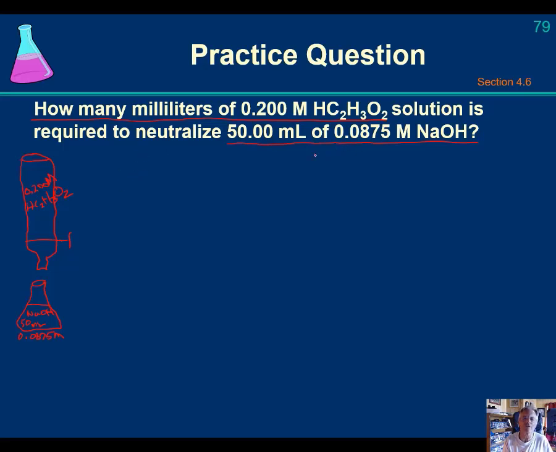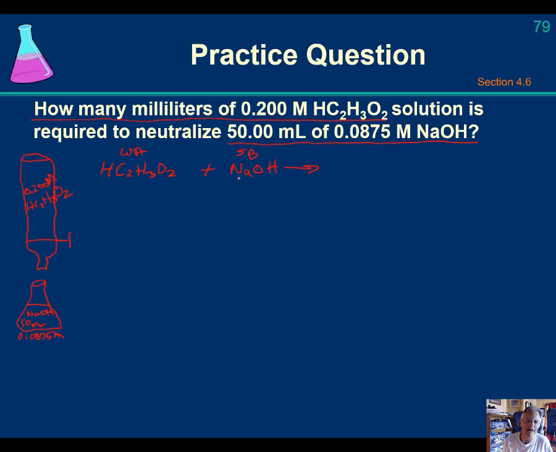of different ways. The first thing we need is a balanced chemical equation. So here is acetic acid, HC2H3O2. It's given in the problem. And we're using sodium hydroxide, NaOH. This is an acid-base neutralization reaction. Acetic acid is actually a weak acid, and this is a strong base. We are going to get a salt and water from this. This is a neutralization reaction.